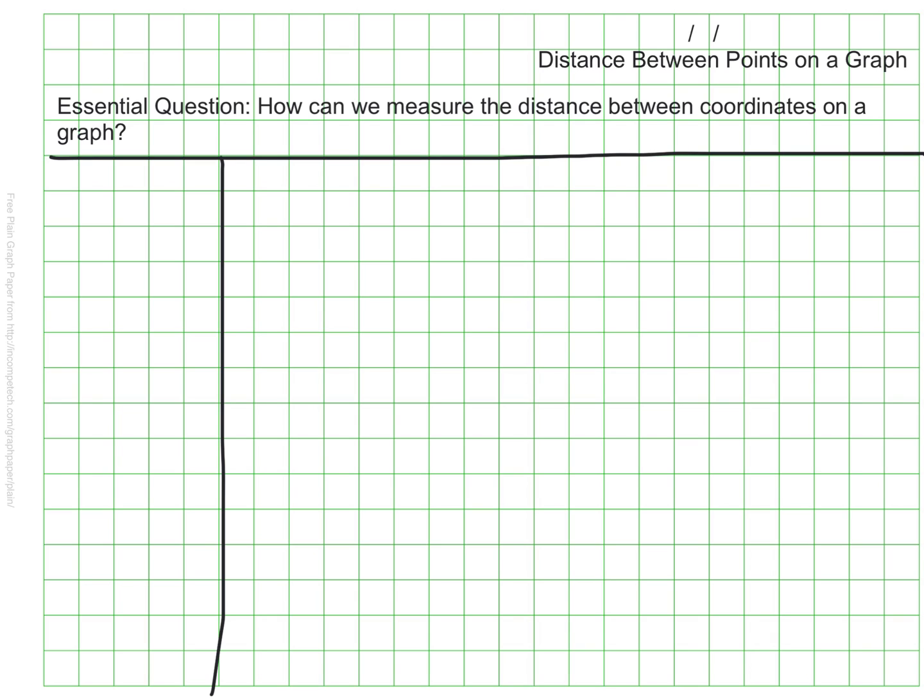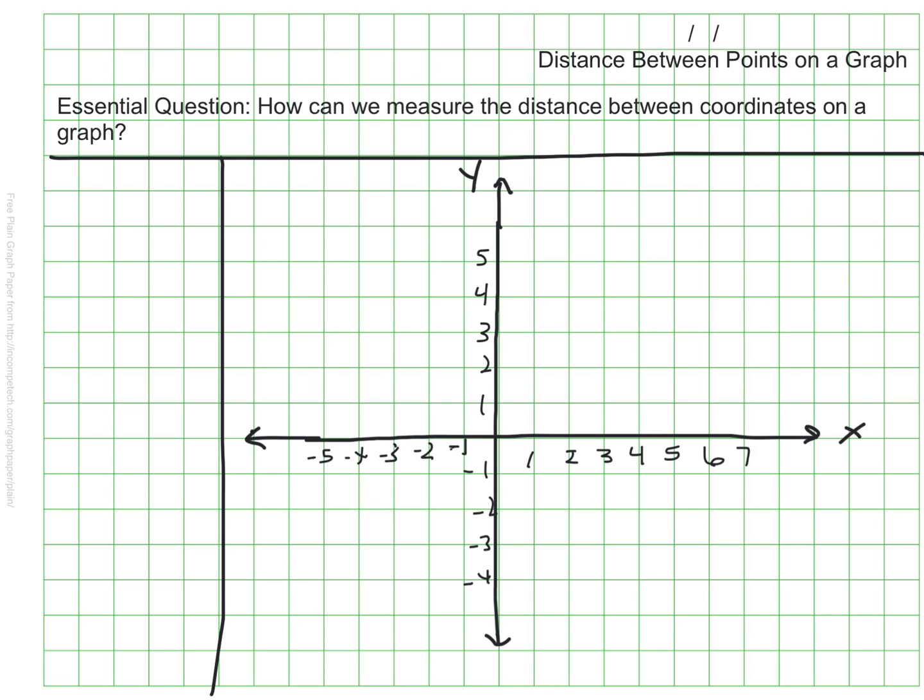We'll start by looking at a few points on the coordinate graph. So of course, we'll first need to draw our 4 quadrants. With our quadrants ready, let's plot 2 points. Let's plot the point -2, 3, which of course is in quadrant number 2. And let's also plot the point 4, 3, which is here in quadrant 1.